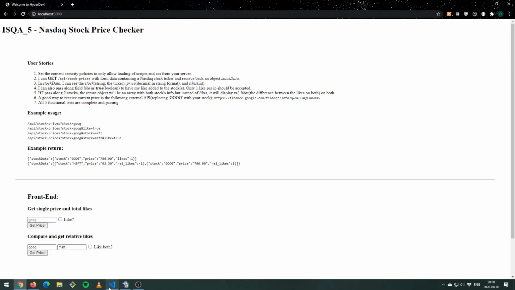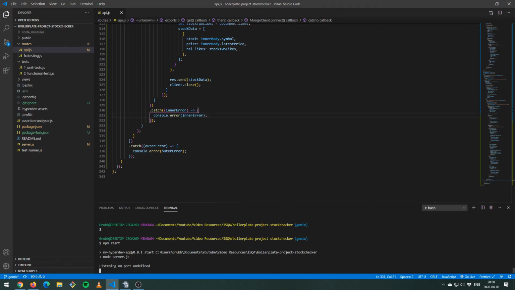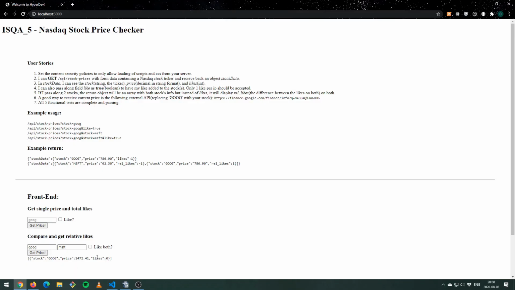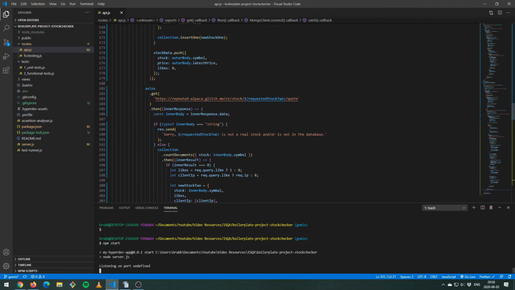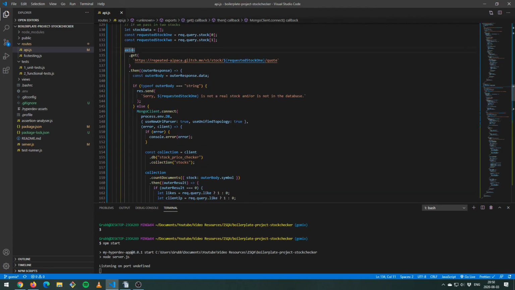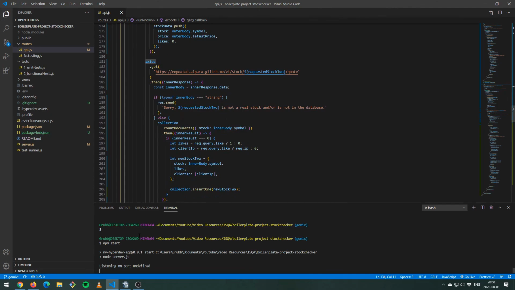Google, Microsoft, no error. Okay. Well, this should not happen. So right now it's only getting one of them. Let's have a look. That means that we're exiting too soon. We may be able to do it like this with Axios. Have a look.